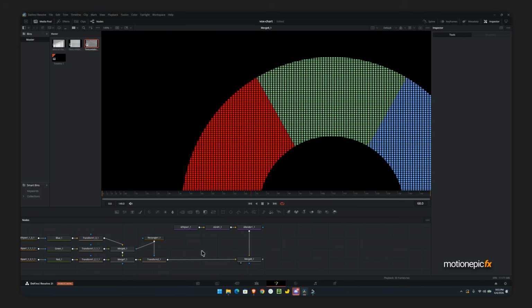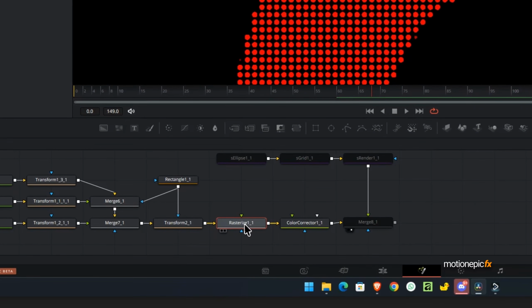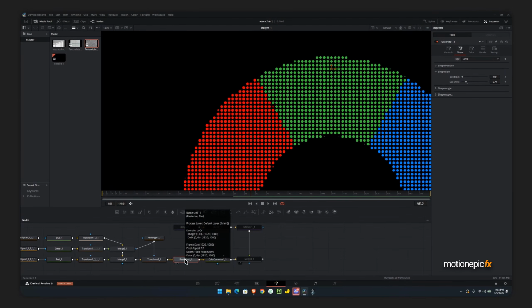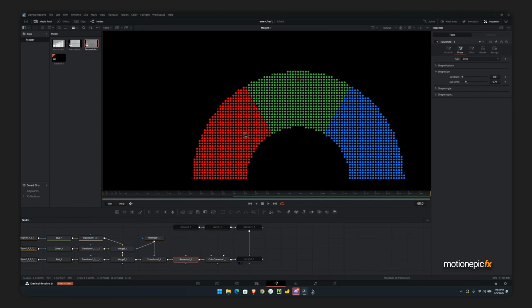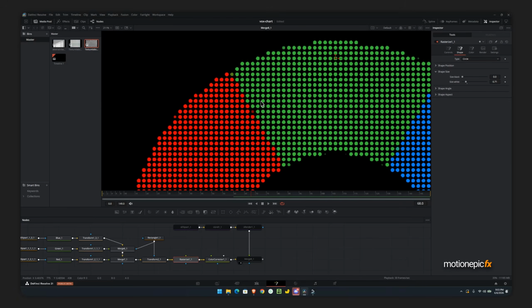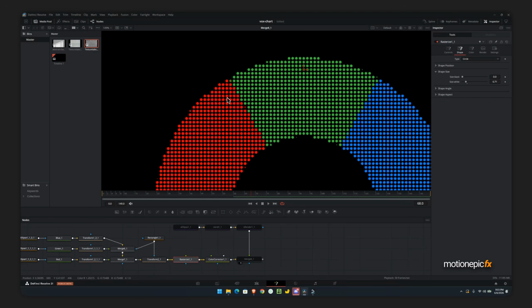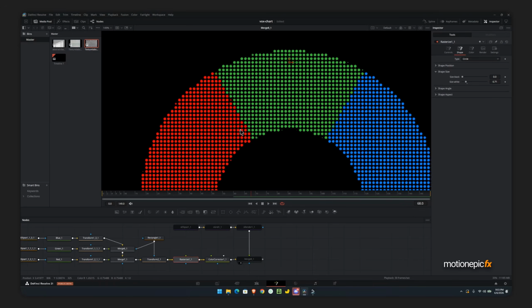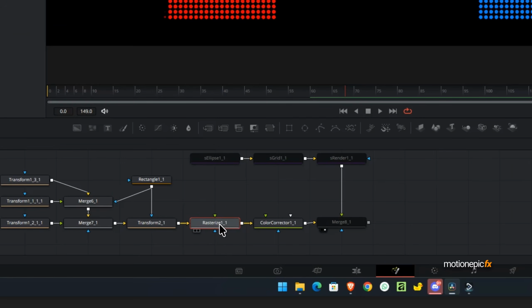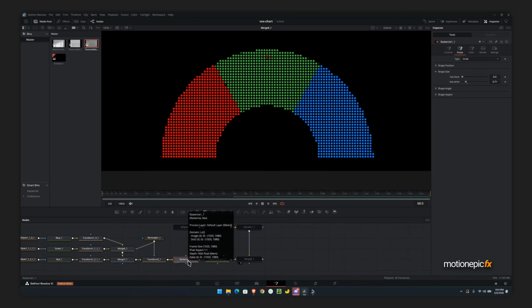So all of this was fixed by this rasterize tool, which is available if you update your DaVinci Resolve to 21. You should see this tool. It's part of the Crocodile tool, and look at that. This looks absolutely amazing. See how they are segregated, and it can represent population or any other data that you want to represent. So yeah, this is the rasterize tool, pretty handy.